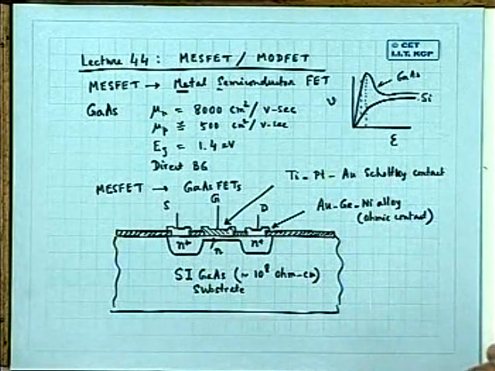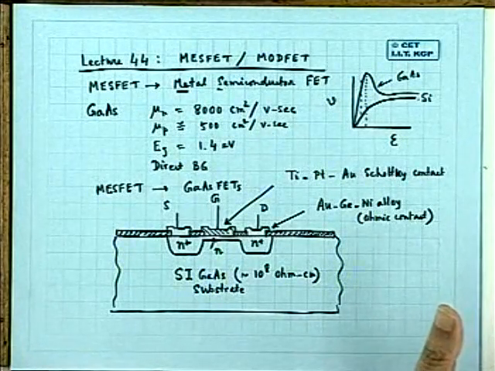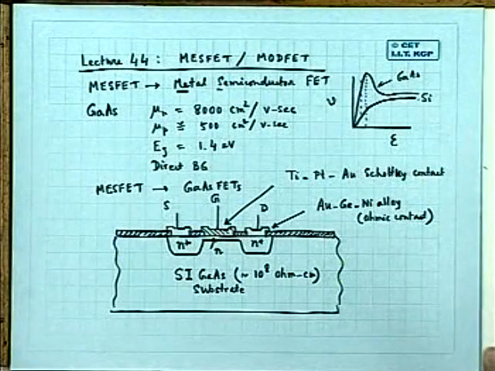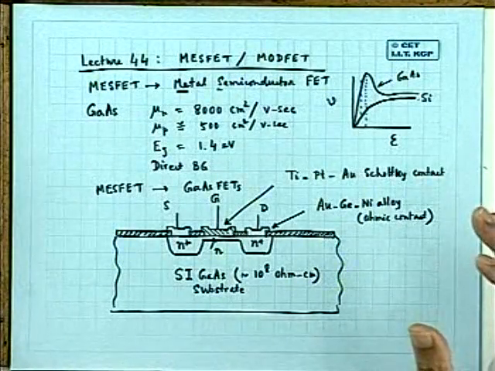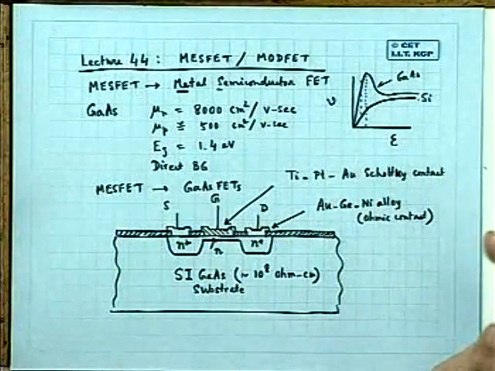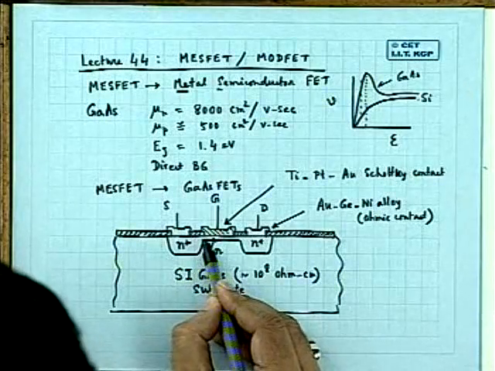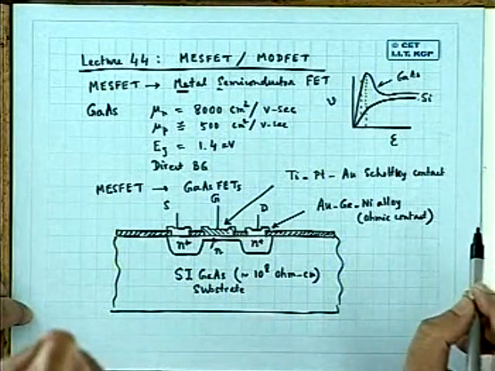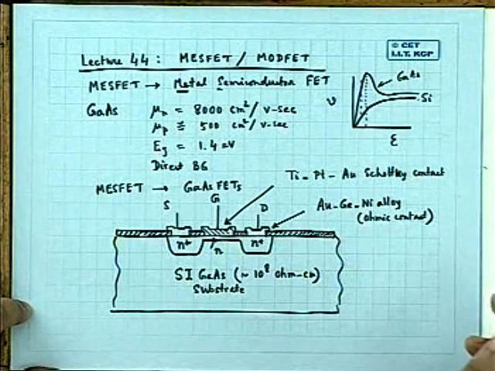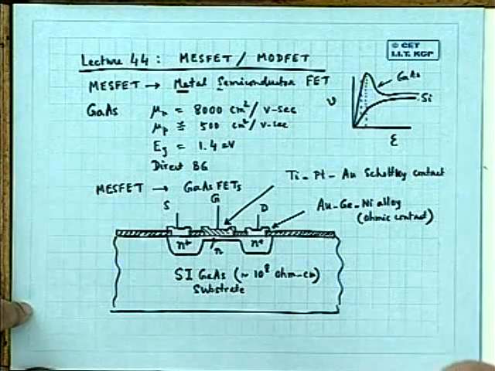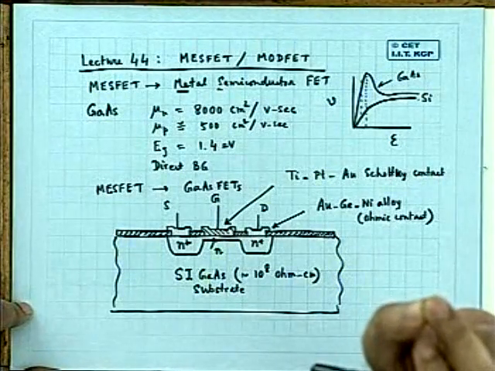And the Schottky gate, if it is reverse biased, behaves very similar to the PN junction. A good Schottky barrier diode, in reverse bias, provides very little leakage current, and around it there is a depletion layer. So the same thing will happen. If you reverse bias this Schottky diode, there will be a depletion layer which will choke off, which will pinch off the channel, and the current will stop flowing at the voltage which is called pinch off voltage.